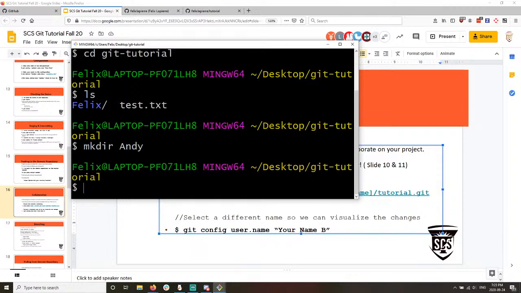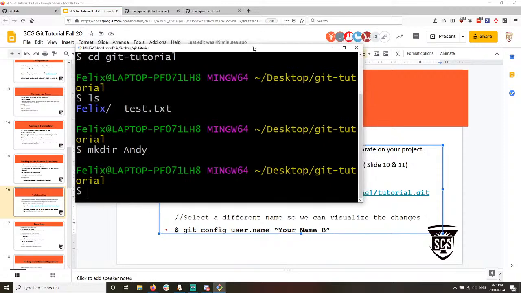I don't know what the command is to open a text editor on Mac. If someone can write that in the chat. I'm doing a quick Google search.